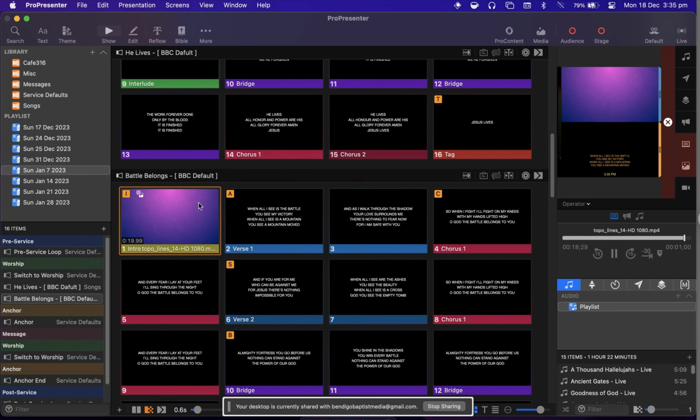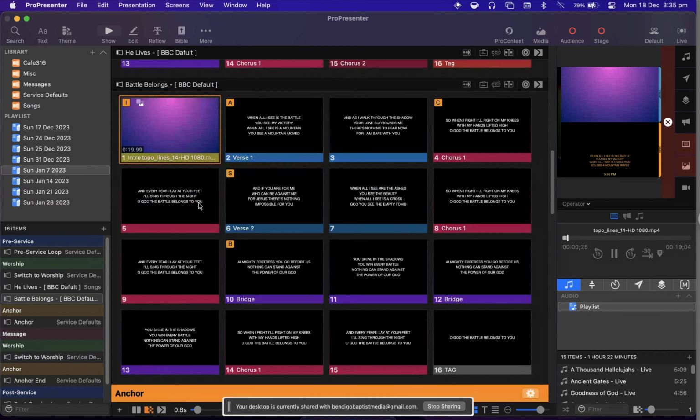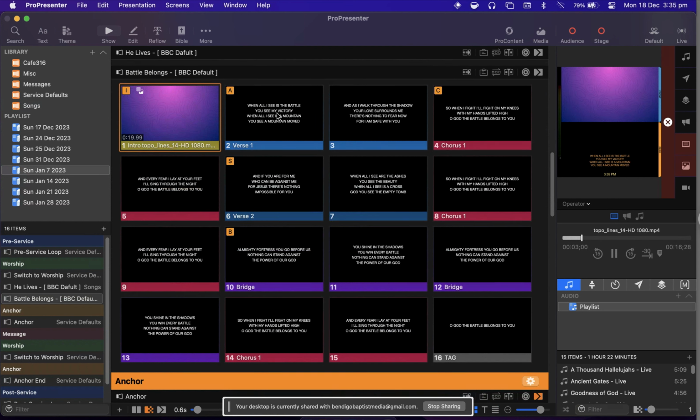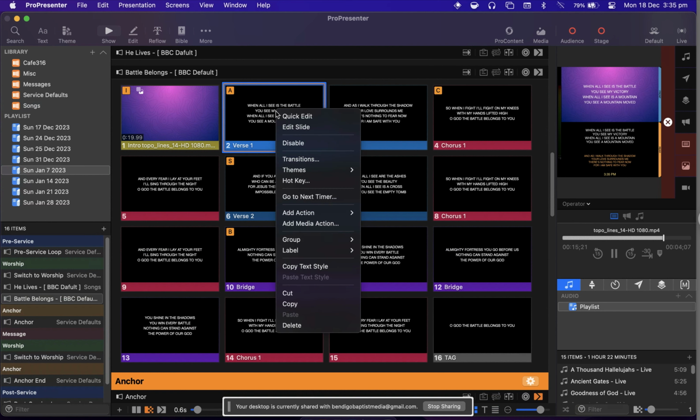A couple of other things that might just be helpful at times. Let's say you've got a song that has a spelling mistake or a small error or something that you'd like to change just on one slide. You can, I think it's right click on the mouse, and it will bring up this menu here.